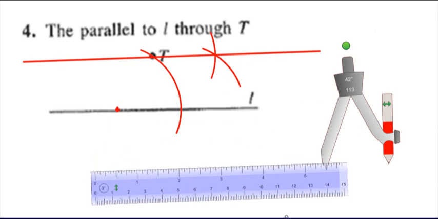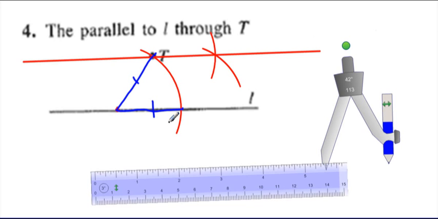And that's it. Just to understand why that works, if you want to keep listening, if you want to know why that works and understand it, that can help you to remember. So this arc here tells us that that segment and that segment must be the same length because their radii are the same arc. So those two are equal.